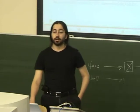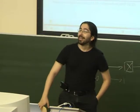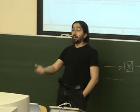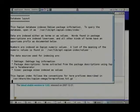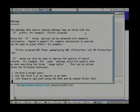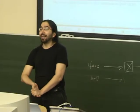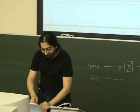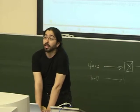It tells you what is in the index. Now the funny thing, every plugin for indexing can add a bit to the README file. So when the popularity contest package will install a plugin to add popularity contest information, it will also add a piece of documentation to the index, telling how to use that information in the index. So it says, well, now we have these sources for indexing, and that's information there. And for every source, it says, well, for debtags, you can use it with this prefix, and so on. Which solves the problem of not knowing what's in the index because it is not documented. The index is inside the directory index, which is a symlink, because that makes directory updates automatic.